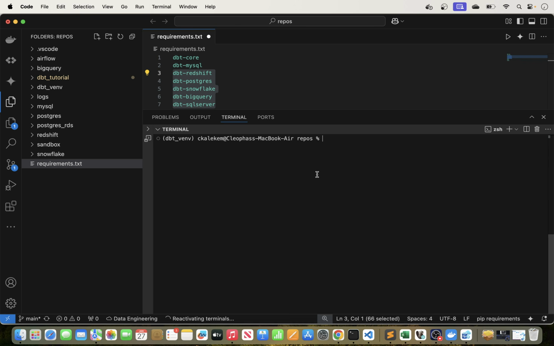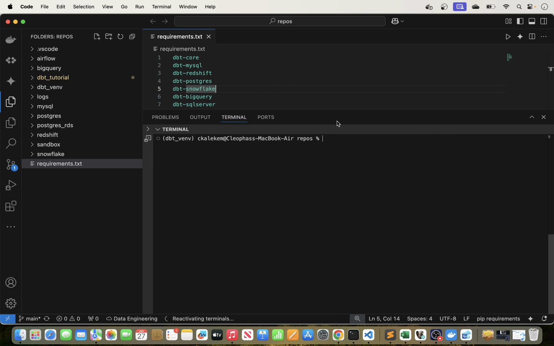Okay, so now if you wanted to use the requirements file, then you can just do pip install, put -r here and then just put requirements like so, and this will install everything that's inside your requirements. I'm not going to do that, but that's just how you do it instead, in case you want to use the requirements file.